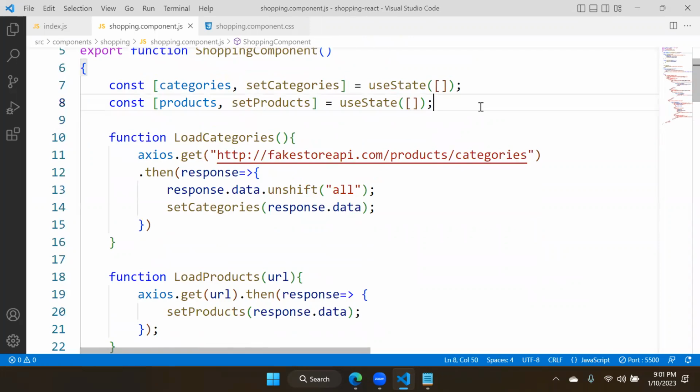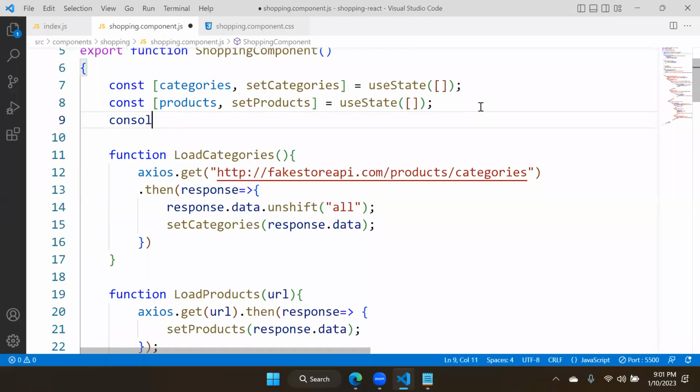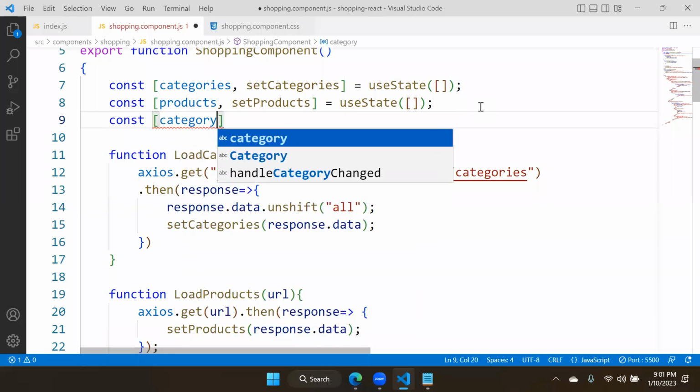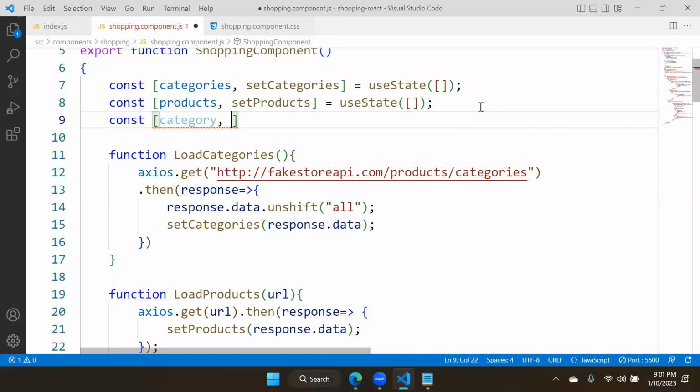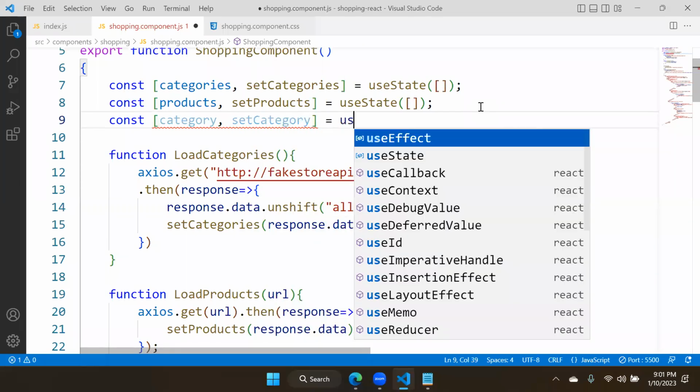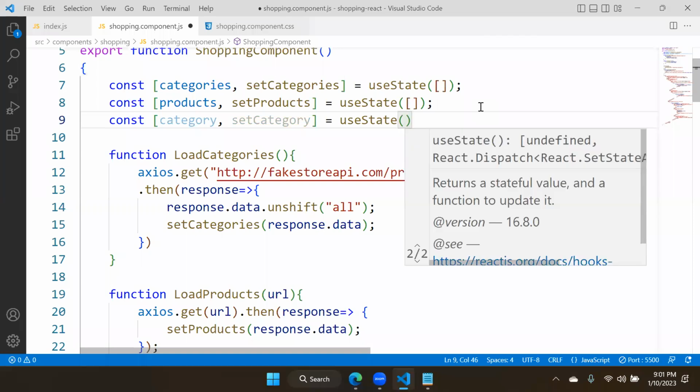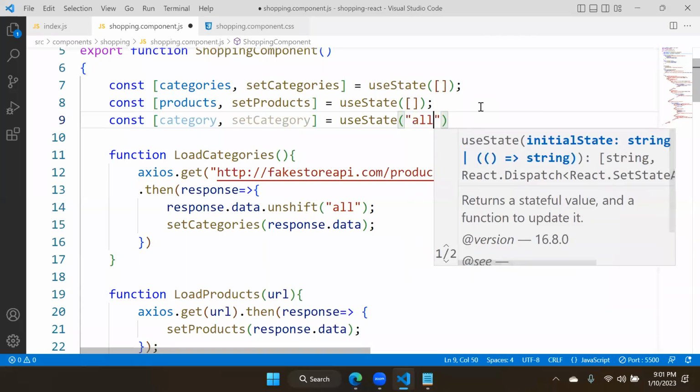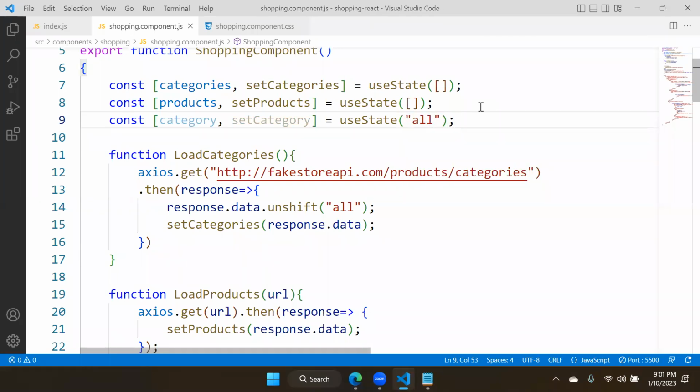Suppose here I am declaring a constant, category, and I am giving set category. It is useState. By default, it is a string, and here I will give all. Understood? I am giving just all.